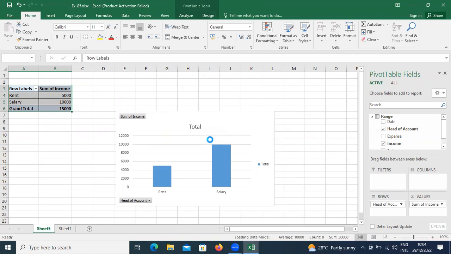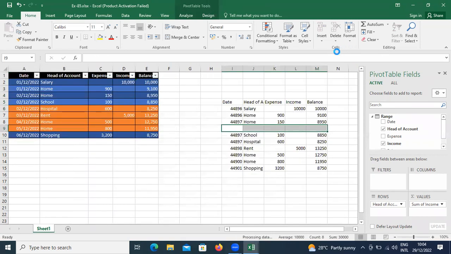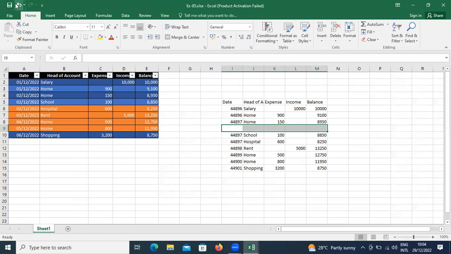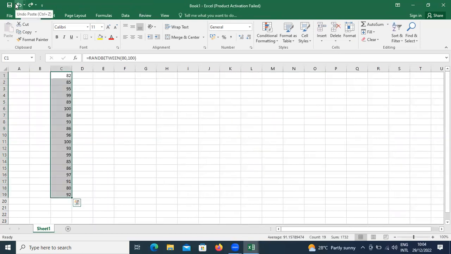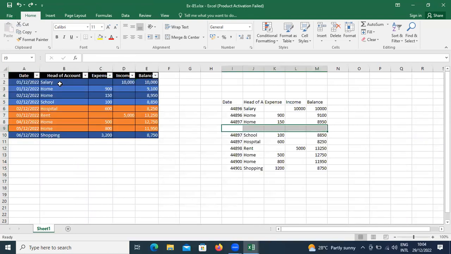Gone. Wait. It's taking a bit of time for deleting the pivot chart. Undo cannot insert the deleted sheet. Right now, it's not possible.